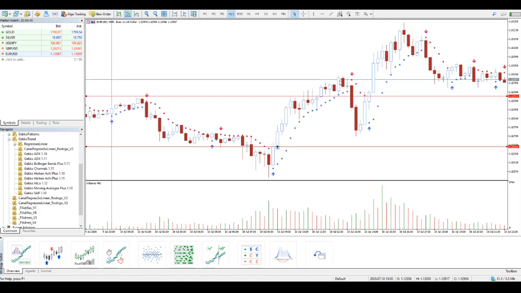By the way, guys, I'll be showing you later. But using the parameters of the indicator, you can set up the indicator to play a sound whenever there's a change in the trend, right? So you don't have to be looking at your chart every second. You can do other stuff. You can read your email. You can do something else, and it'll call your attention when it is time for you to look at the chart again, right?